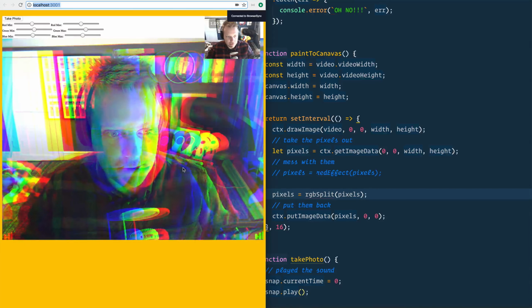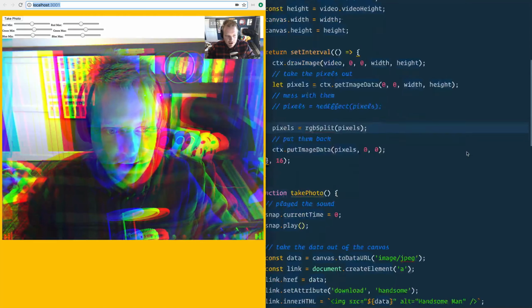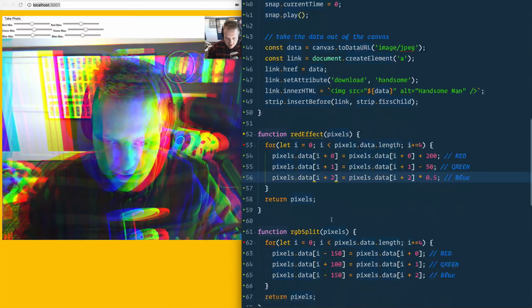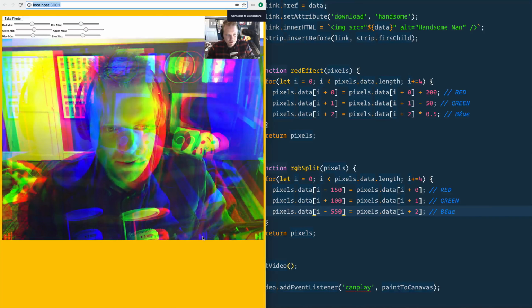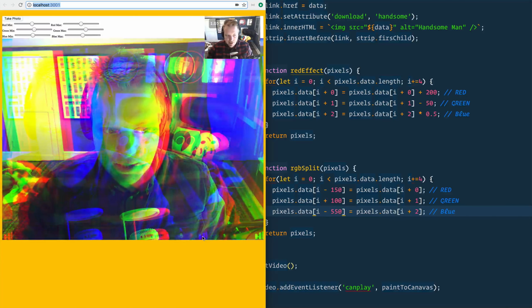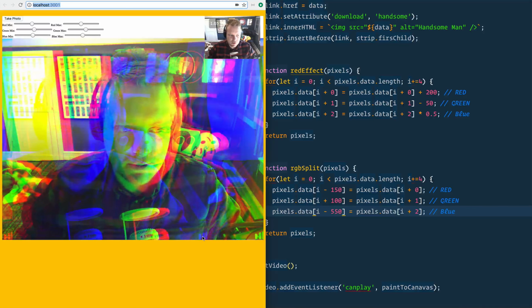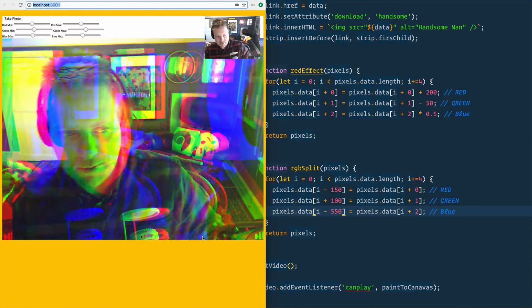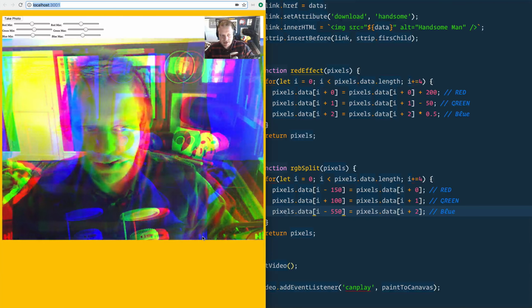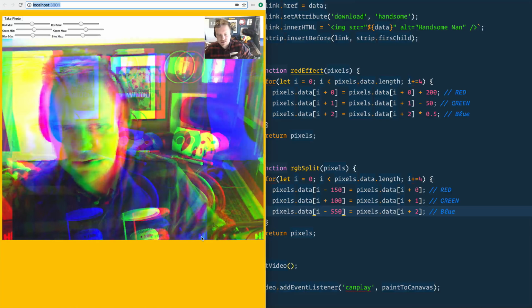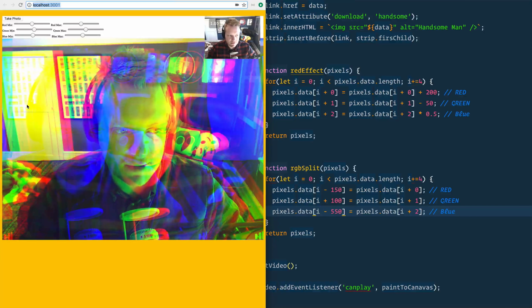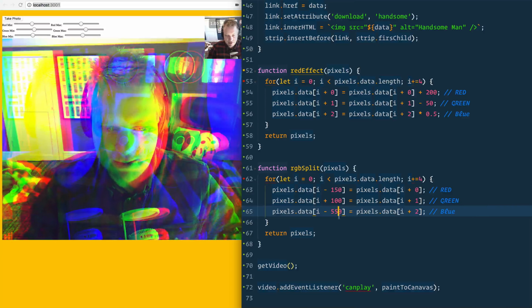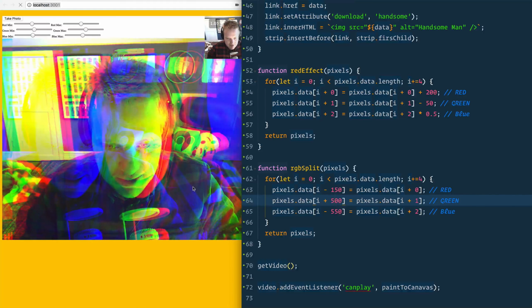And now when you refresh, you should see your red, green, and blue channels sort of showing up where we have it. And I think we could go down here and maybe change this one to like 550 maybe. I don't know. There we go. You see the blue, my face, which is blue, is totally 550 pixels off. And then if I get to the edge of the screen here, it starts to wrap around to the other edge of the screen, because at a certain point, if the pixel's on the very left-hand side, it's going to wrap around. And of course, you can play with this, make this 500.